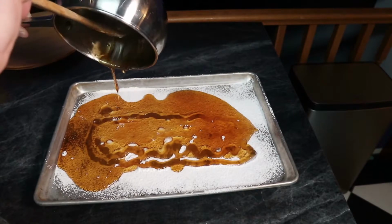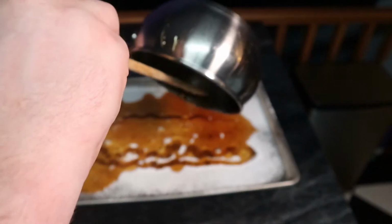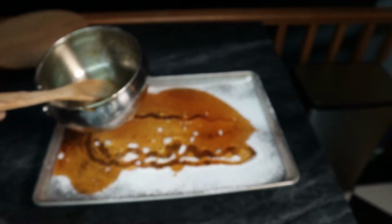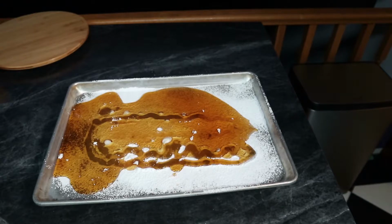I should also mention that I have a cooling rack underneath the pan, so there's air underneath it and it's not just heating up the table and wrecking it, so it's cooling off a little bit quicker. And we're just going to let it cool off for about 10 minutes, because if you try to cut it before that, it will just reconnect to itself. And so we let it cool off, and then you don't actually cut it, you score it.